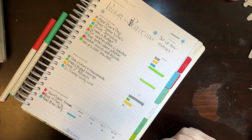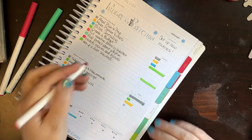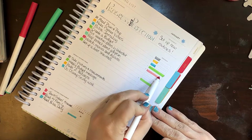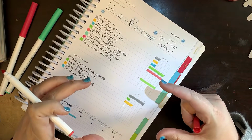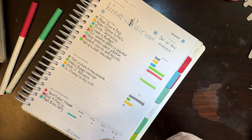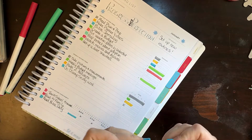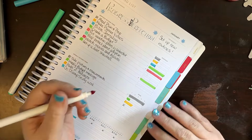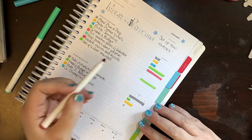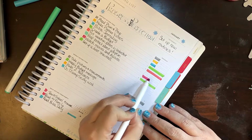This is, wait, the wrong color. This is put vacation dates in the calendar. That was a one-time thing, and I did all of that. I went through just a random small little desk calendar, and I just picked each month where I thought we could go or do something that I thought would be fun. And that's the only thing that's been accomplished in the travel goal just because that's all we have. So this says watch movies and discuss. That is part of our podcast. So we've already done that once.